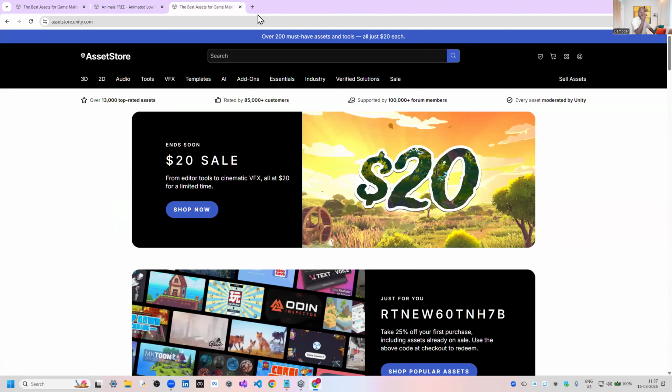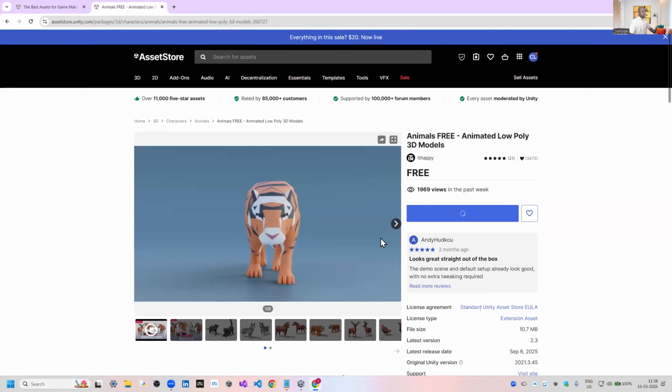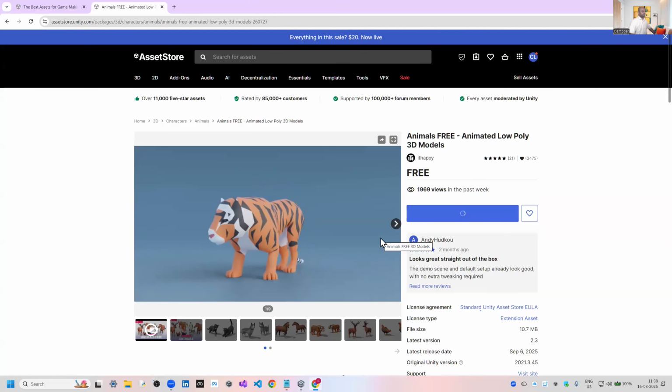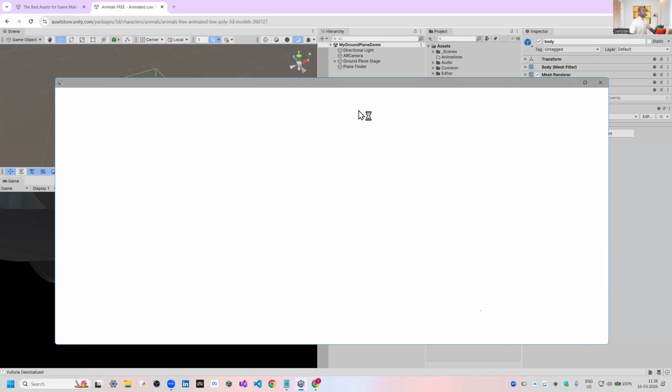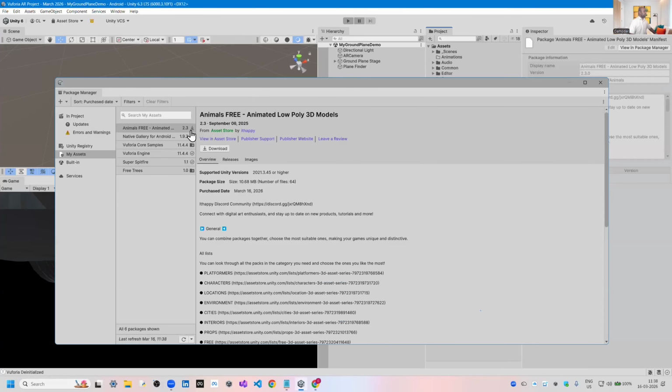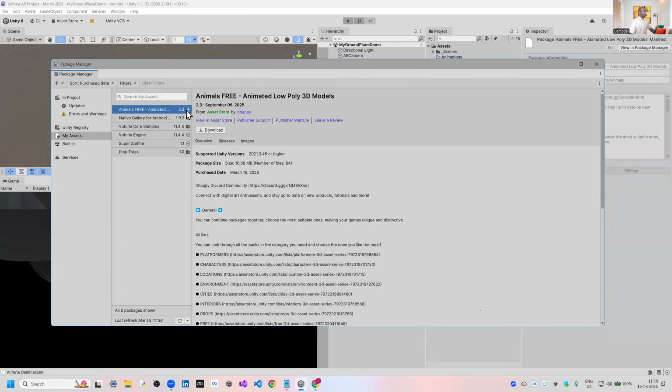But there are multiple other websites for downloading 3D models. For now, we can just download an animal pack from here. For example, this one, I can add to my assets, accept the license agreement, go open in Unity. Then the package manager opens. Then download, then import.